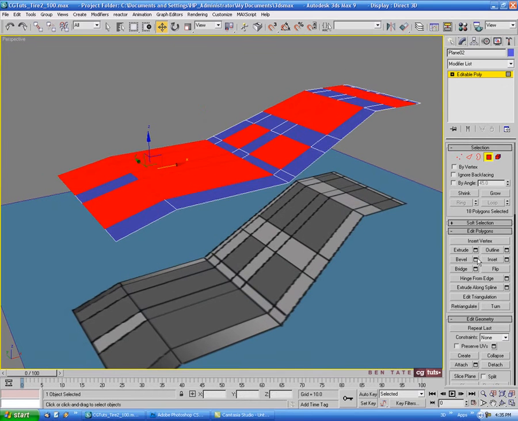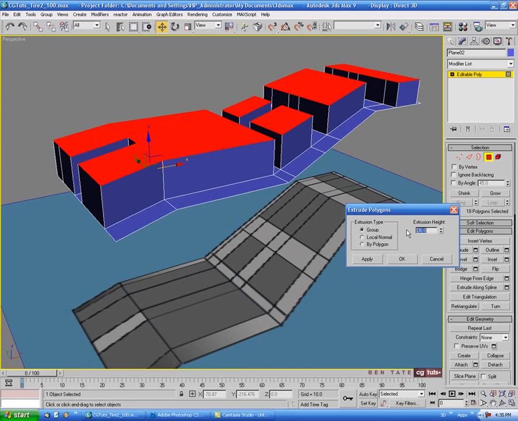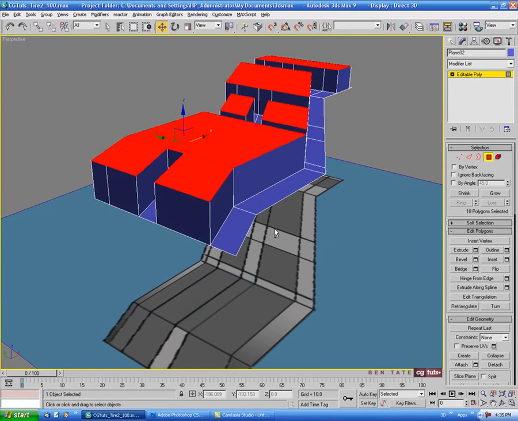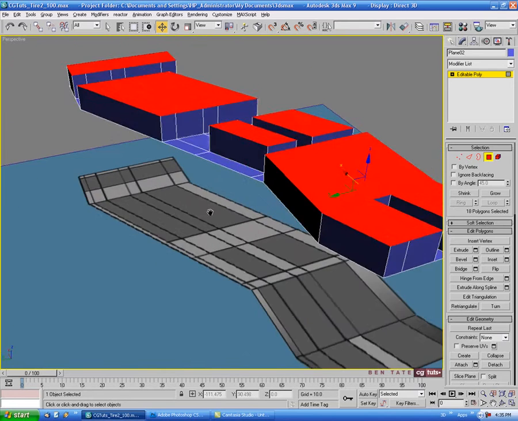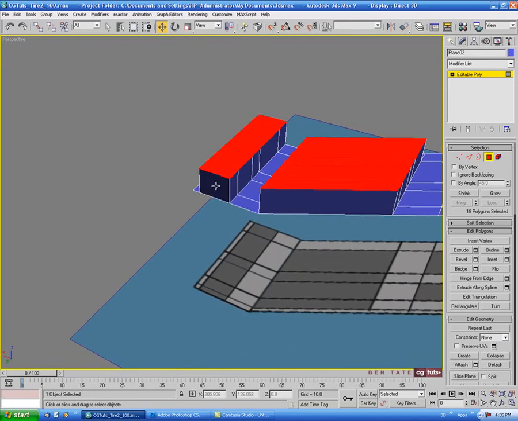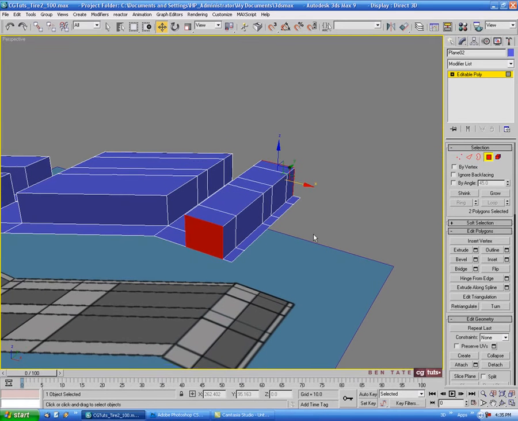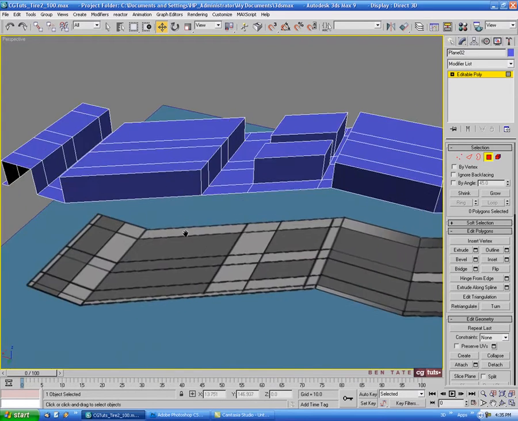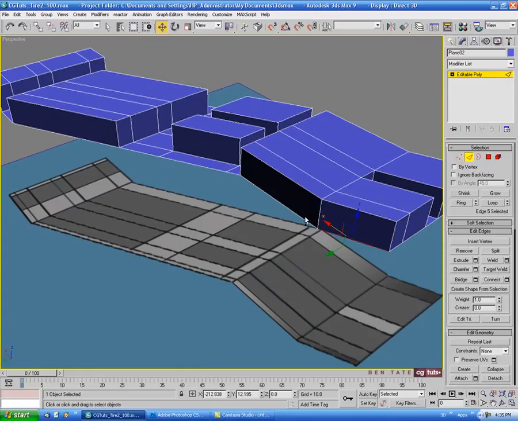And we'll do an extrude on these, and we'll bring that up, say about 30 or so, and OK. And let's go around the front here, and actually before we do that, let's go over here, and we'll grab this polygon here and the one on the other side, and we're just going to delete those two. We don't need them. And then we'll come around the top side here, and we'll go into edge, and let's just select all the edges along the front row here.